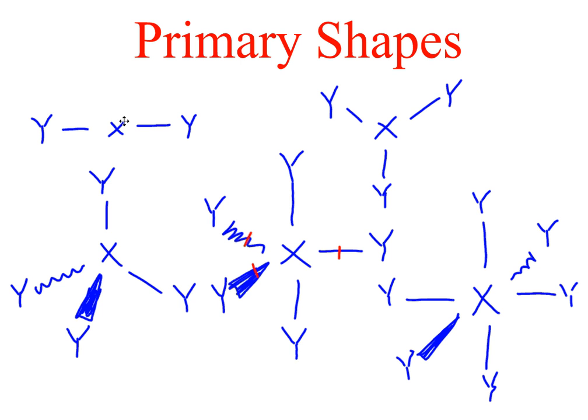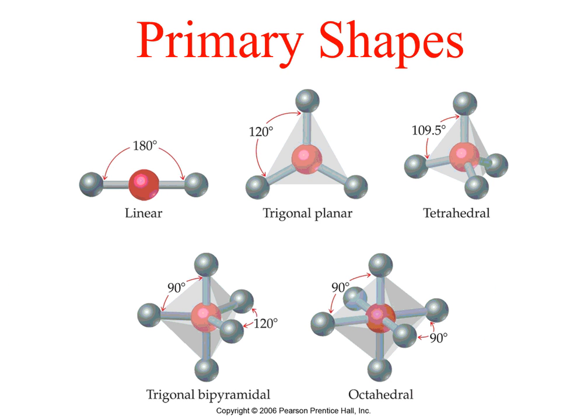Now, fortunately for you, I have another picture of this, so that you can see what these look like from a professional sketch artist. Notice that these also give the bond angles here. The more detailed that we need to get in our analysis, the more interested we are in the exact angle and placement of those atoms. Most of these angles are pretty easy to rationalize given our background in geometry. The one that might be a little bit tricky is the tetrahedral arrangement in the upper right-hand corner there.